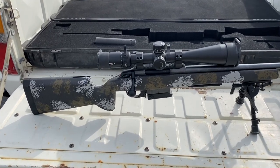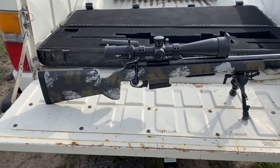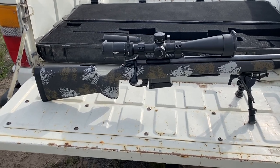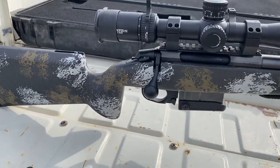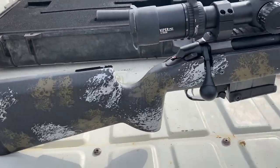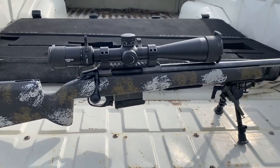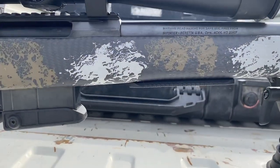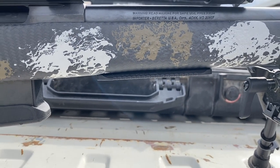I forgot to mention the stock. It's a Manners EH1 TK with the mini chassis in it, and so basically you just drop it in and bolt it up and it's ready to go. There's no bedding or anything. I really like it. It's got the carbon fiber, and this one's in the Tommy Bahama camo pattern. It's got a nice vertical grip, and it's super comfortable to shoot. It's lightweight. I think it looks a lot better than the factory Tikka stock. I do have an Area 419 Arca rail on there. That's for putting it on the tripod that I showed you earlier.